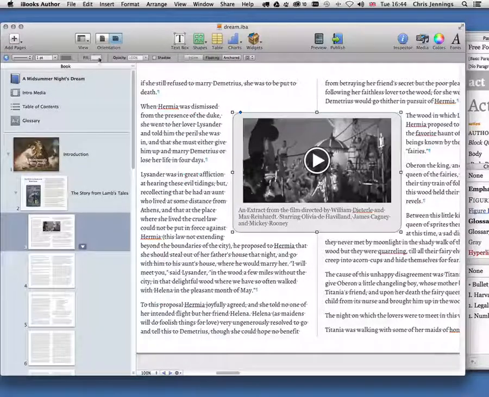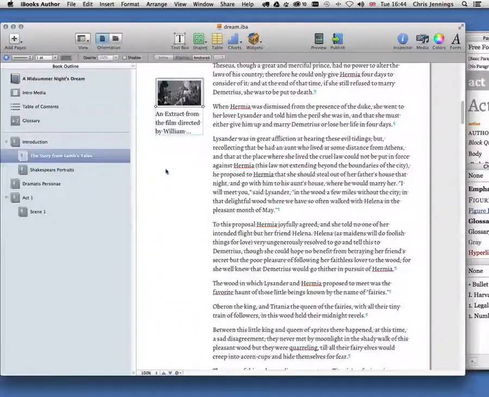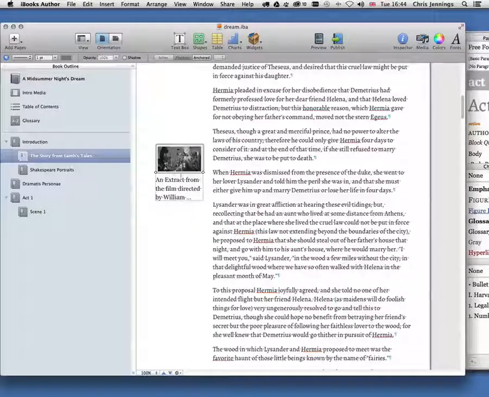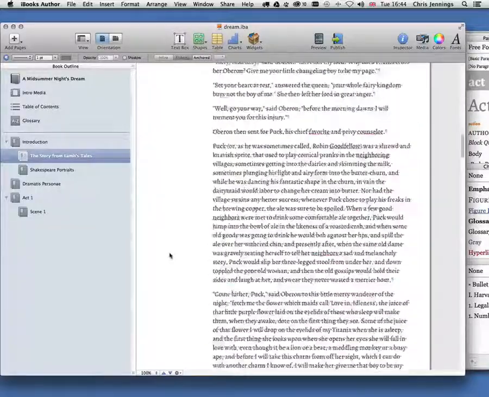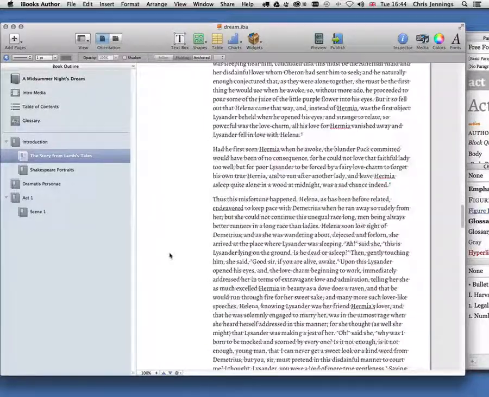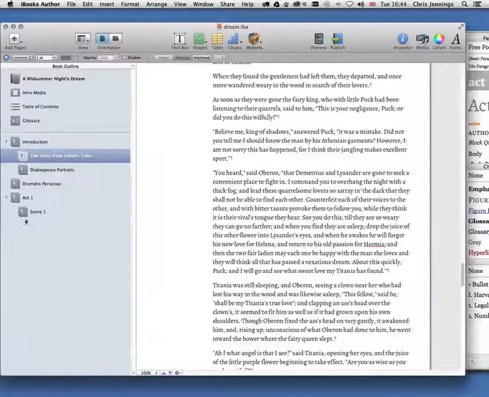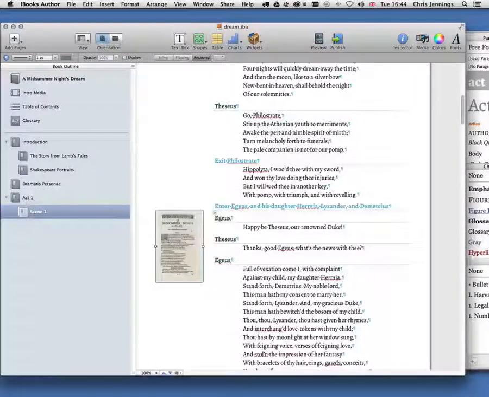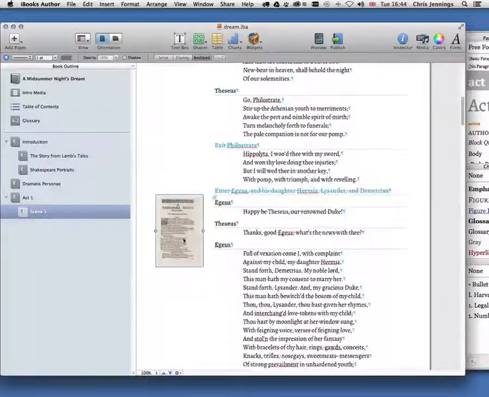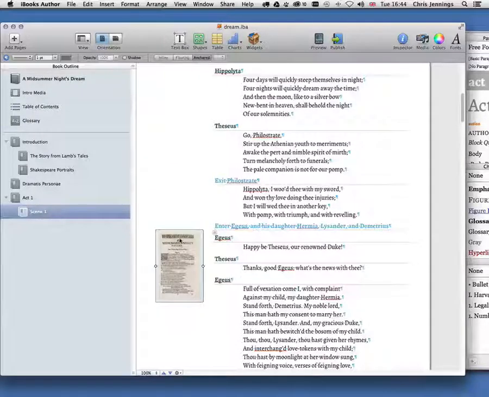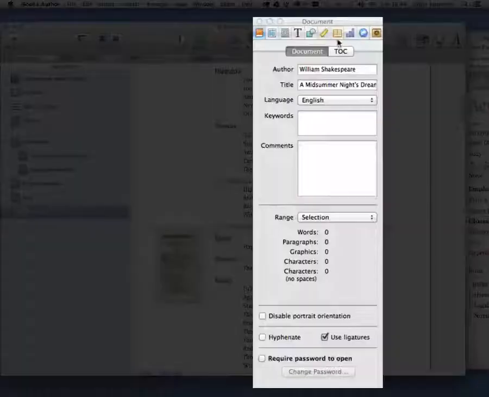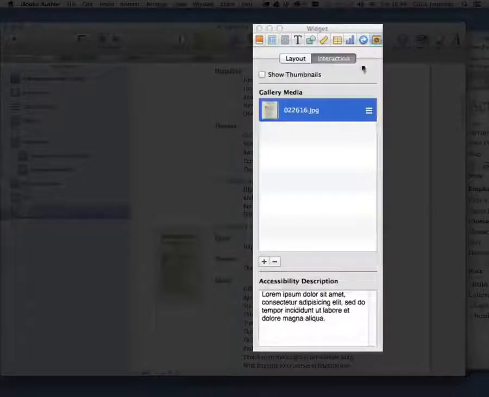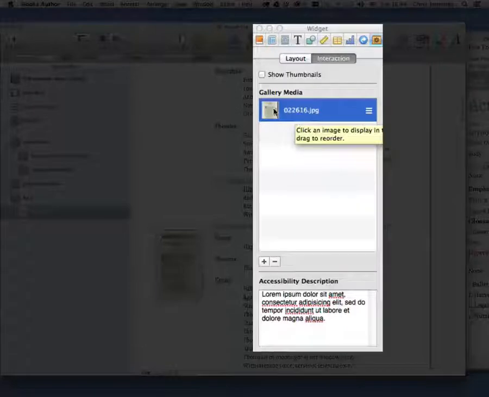And then when we move on to this orientation, you'll see how it positions itself automatically to the left of that appropriate text. And similarly, if we move down the page onto this scene here, you'll see that this is also a widget. Even though it's one single image, it is actually a widget. This is what we call gallery media, except that it's one single image.